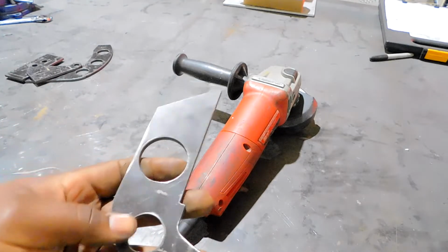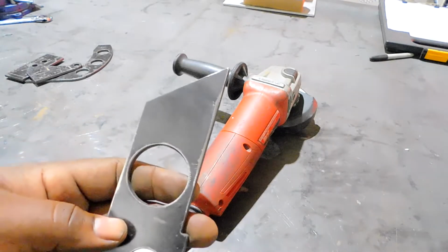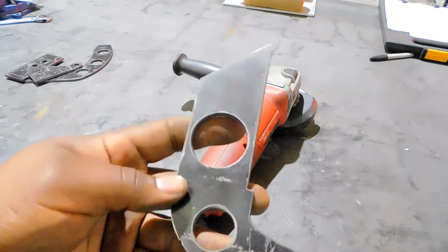Now we don't want to weld onto this mill scale. You can, but we got a sandblaster. We're just going to get these sanded up, get them cleaned, so the welds look a little nicer.